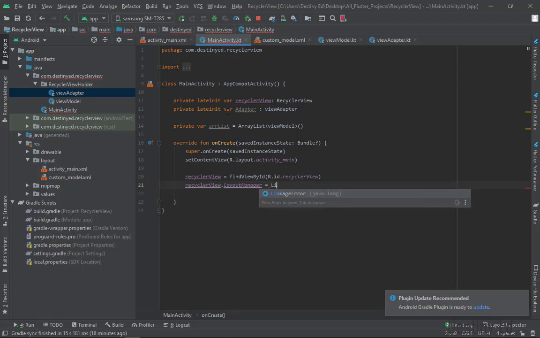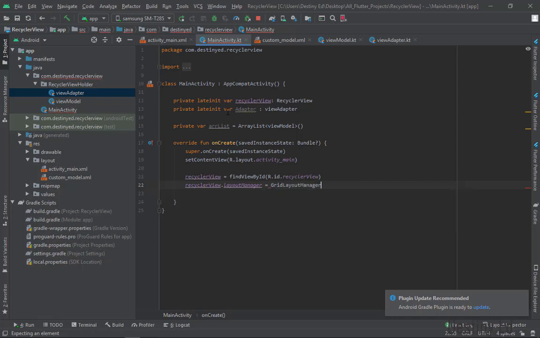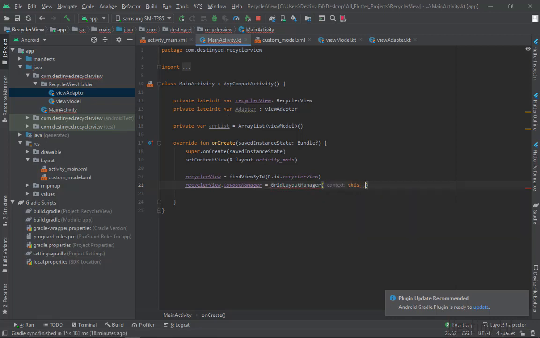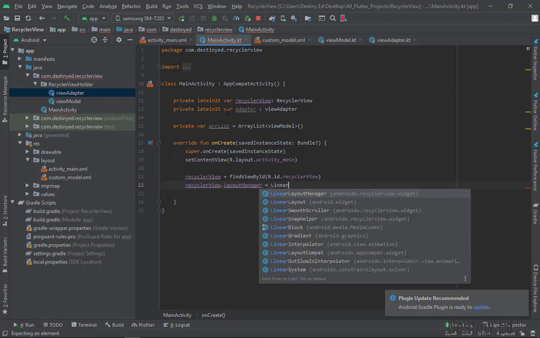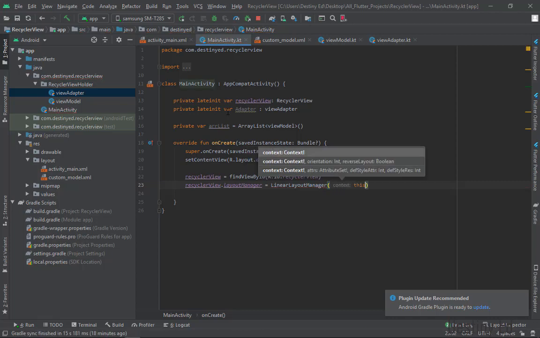But assuming you want to display them in grid form, you can just say GridLayoutManager, and then you can pass your context and the number of columns you want to show, that is the span count of 3. If you want 2, you can just select 2, whichever one you want. You can still experiment with this on your own. But here I'm using LinearLayoutManager, so it's taking only one argument, which is the context.